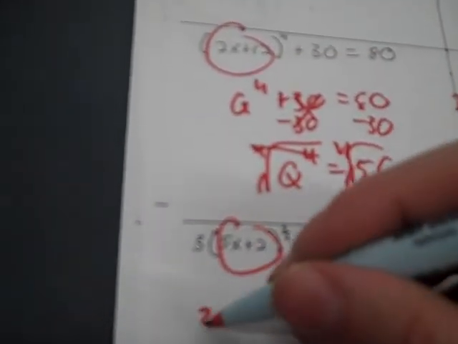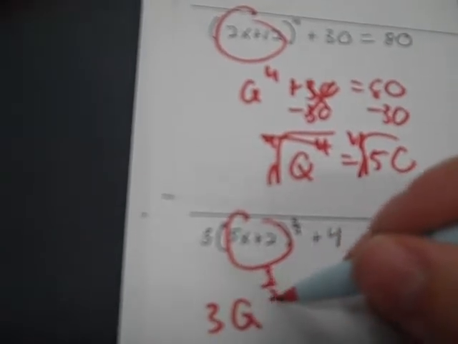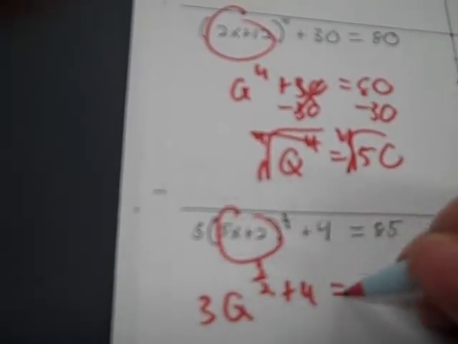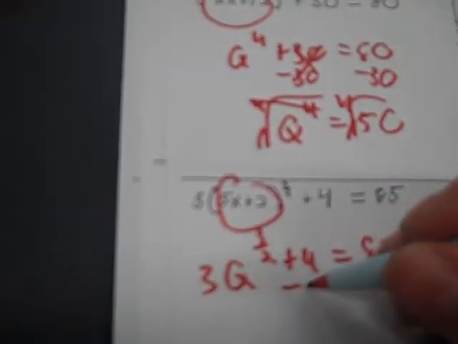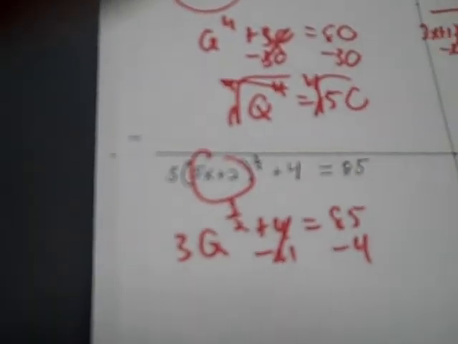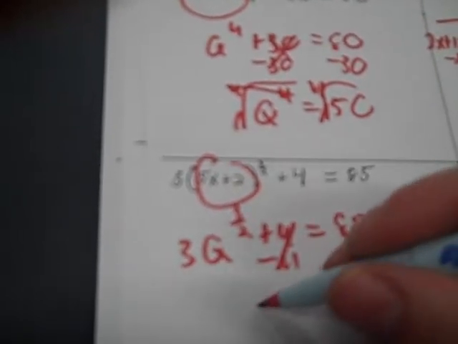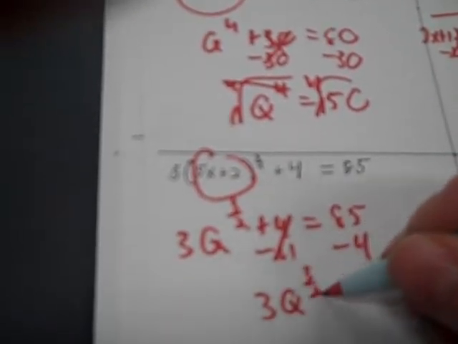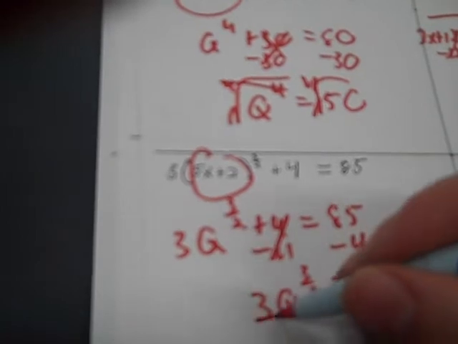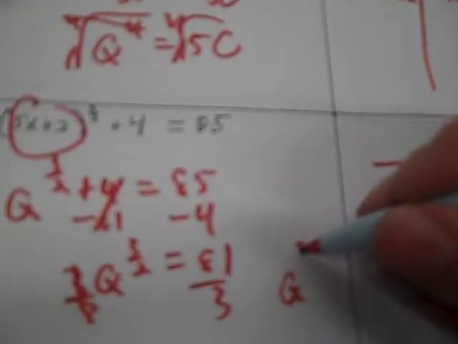Okay, so let's make our table. I'm not going to need this side, though. And 3q to the 3 over 2 power. Once again, if that's an odd exponent on top, you don't do the right side. I'm going to mark you off if you do. That's 81. Then divide by 3. That's 27. So we have q to the power of 3 over 2 equals 27.